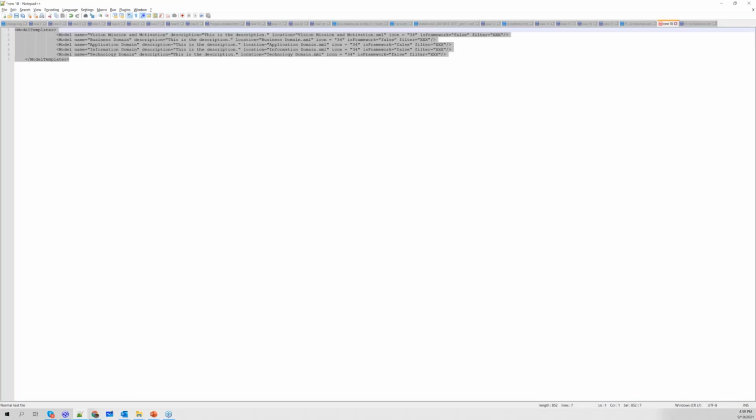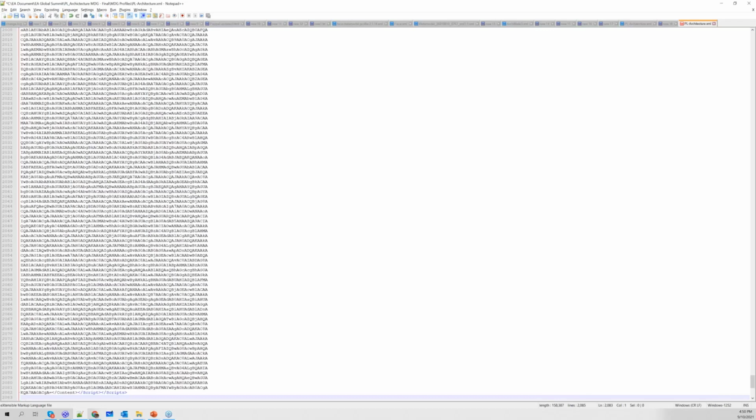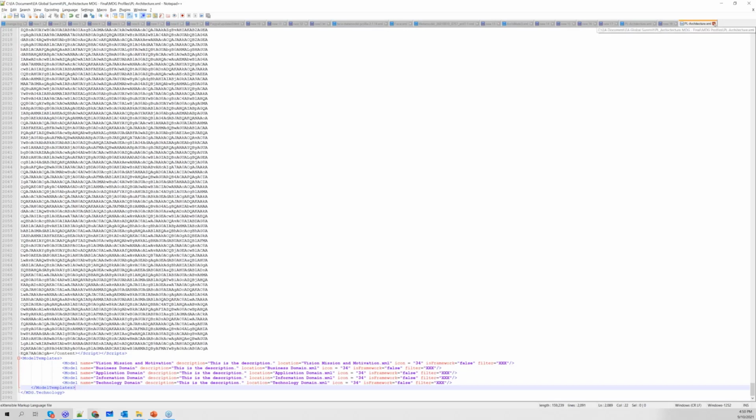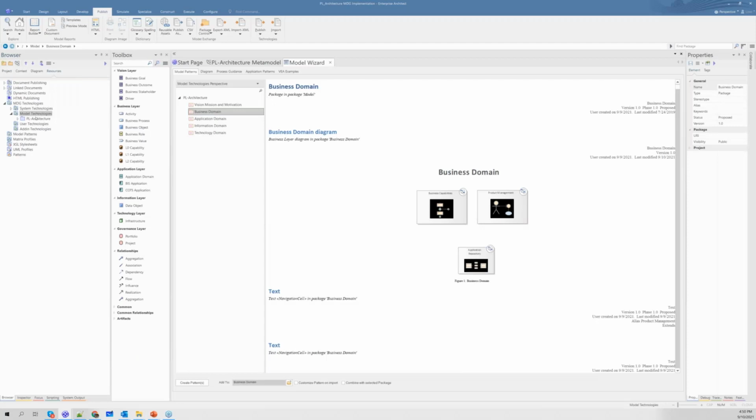You can create however many XMLs or RTF files, and you just need to paste them one after another. So over here, just paste the model template, right? And save it, close it. That's it. Now what you need to do is, again, remove this technology, and update the MDG profile with the model pattern. Since I have already had all the model patterns, I think I don't need to.